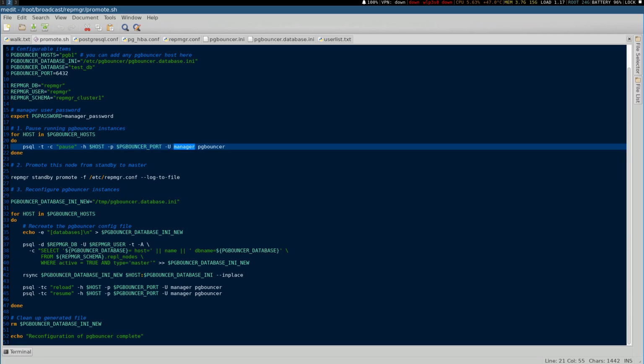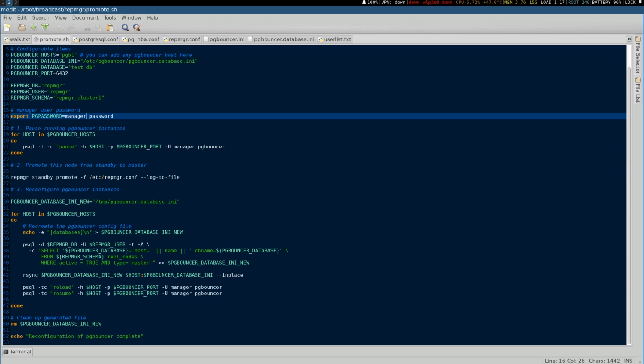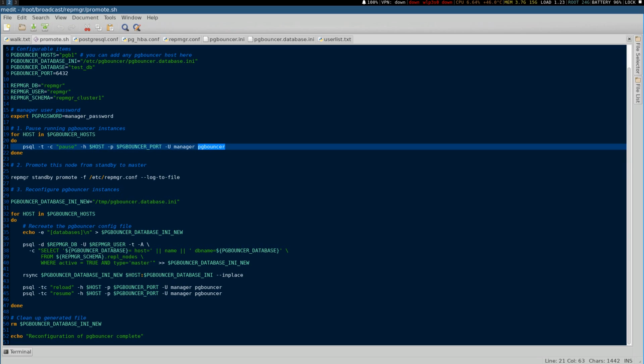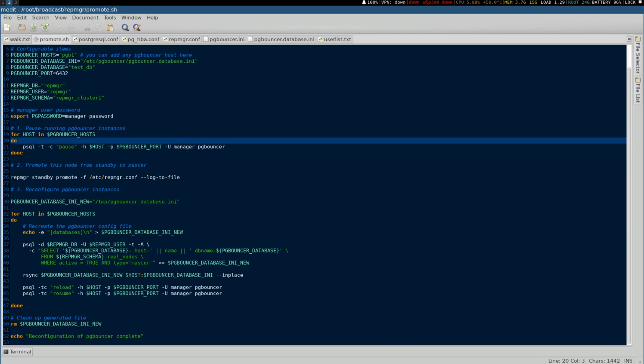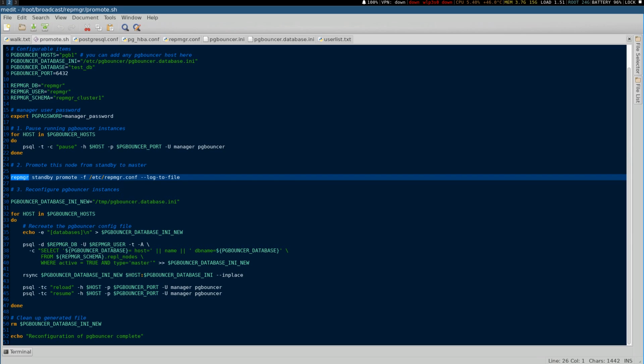As you can see, it's using the manager user and the manager password with the PgBouncer table. And after pausing the PgBouncer servers, it's going to promote one standby. repmgr decides which standby server should be the master after the failover.